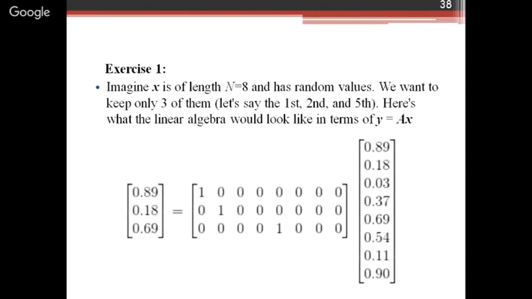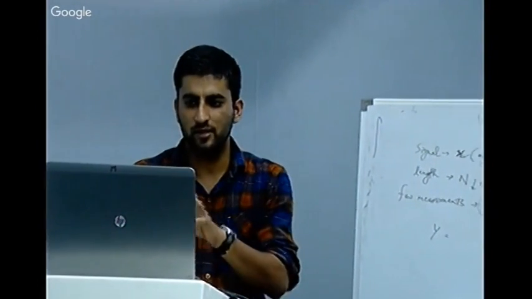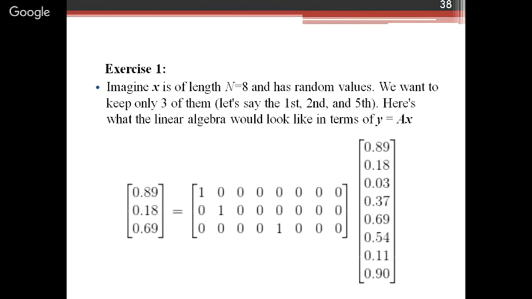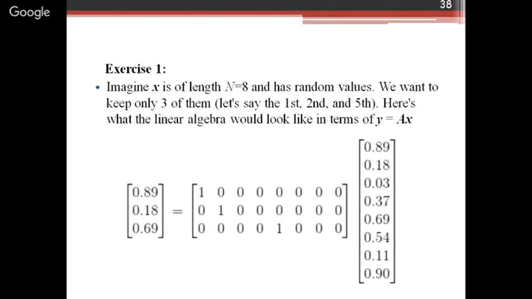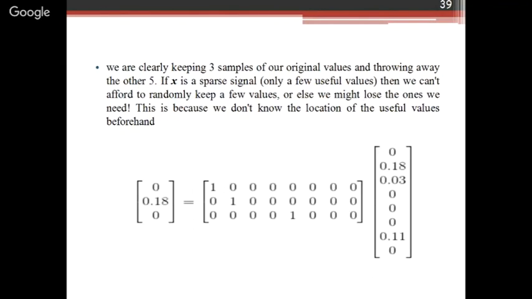We have decided this A matrix ourselves, because I know I require only 3 pieces of information. With the help of the matrix A, I'm able to generate the 3 pieces of information which I precisely needed, first, second, and fifth, as you see in the diagram. So this information has been generated and is represented with fewer measurements. But here we already have prior knowledge of which information I need, first, second, and fifth. In this case, I have already exploited the sparsity of my signal.